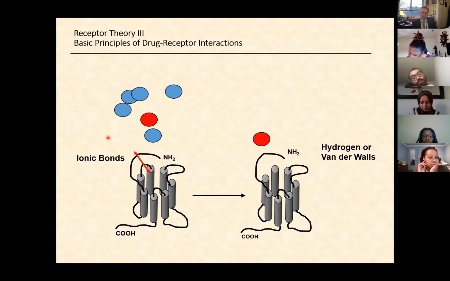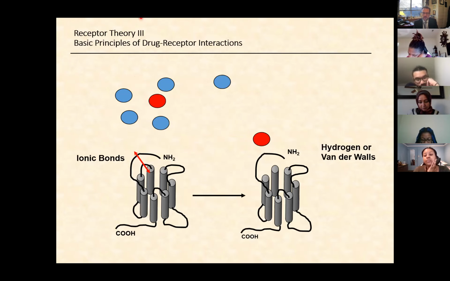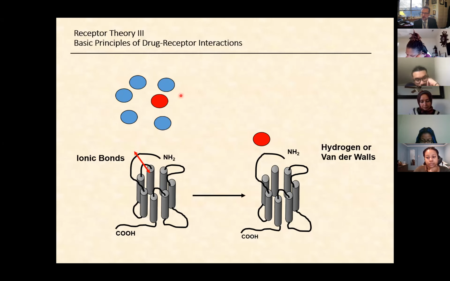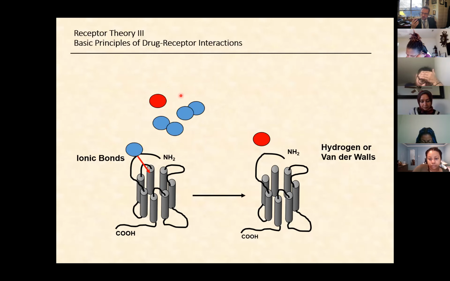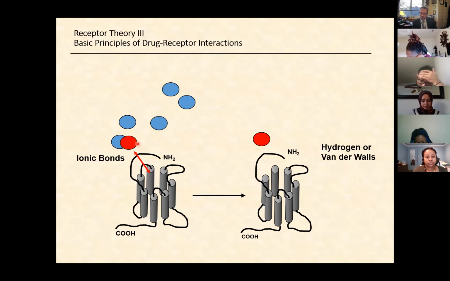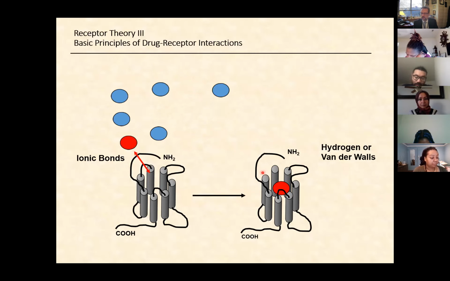And then we have a cartoon picture here, kind of an animation that I put together years ago to explain this. So you can see here, we've got all of our drug molecules moving around in the receptor biophase in a random pattern due to Brownian motion, right? And initially, the bonds that will form between a ligand molecule and a receptor are your ionic bonds, right? So you see this red one here is beginning to be attracted to the receptor via the formation of ionic bonds. And then as it's pulled into the receptor binding pocket, we have the formation of hydrogen and van der Waals interactions over here, okay?